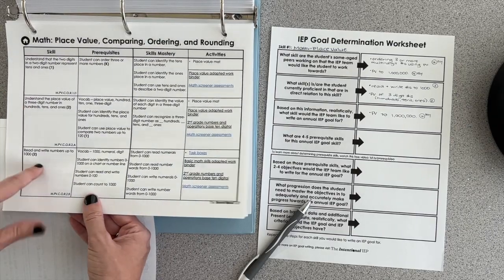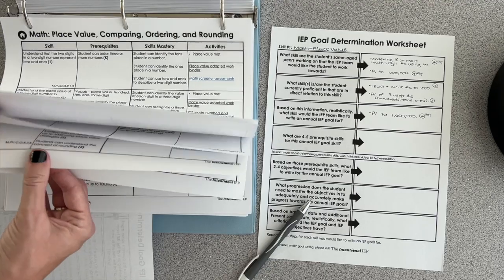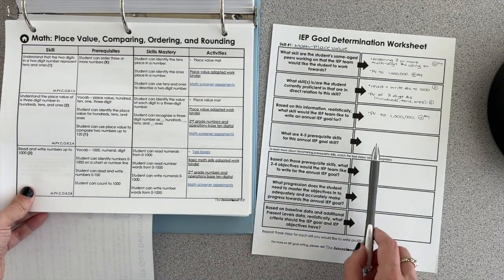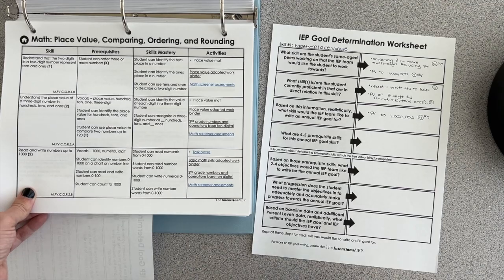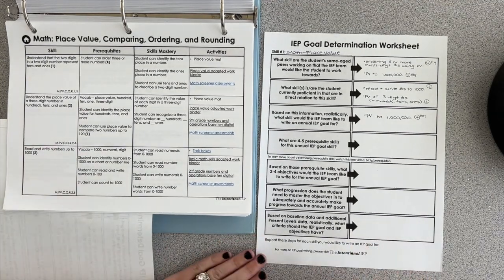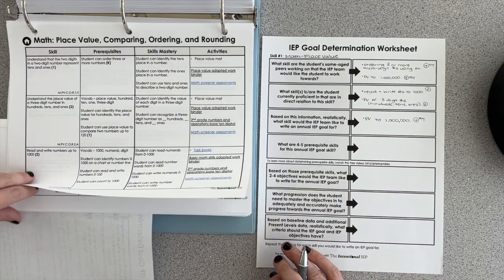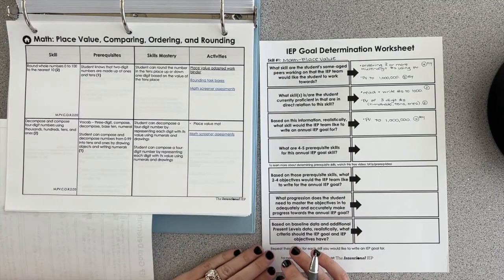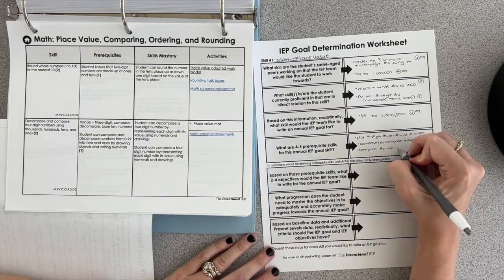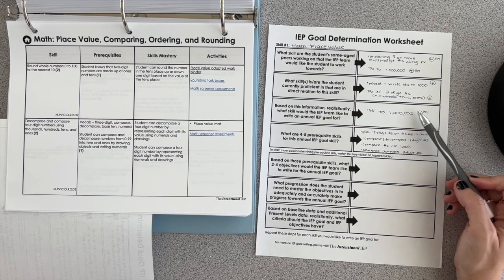Here, right here. So I have all of these skills in between there that could be the prerequisite skills, or that are the prerequisite skills that could be the objectives or benchmarks. So here are the ones that I'm going to choose based off of this. Knowing what I have in between here, I want her to be able to plot numbers on a number line. Now, these are all stepping stones to get me here.